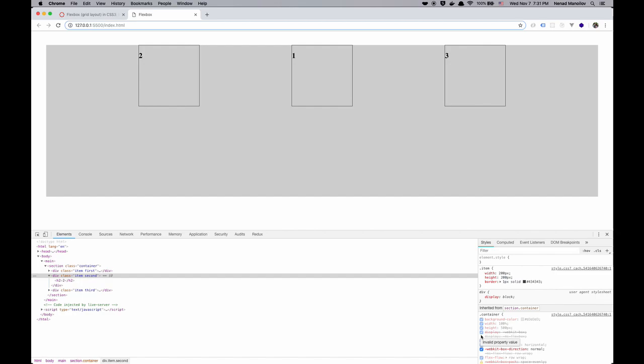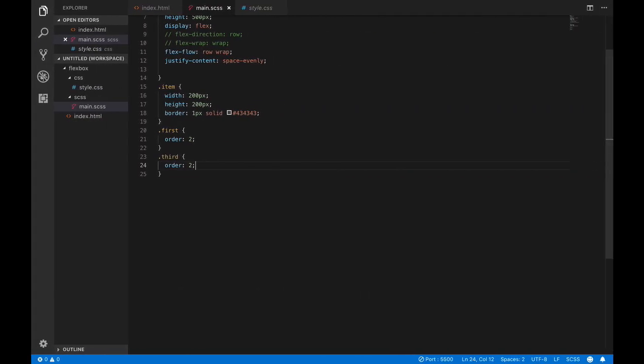If you need to change something that much, then you would probably just change your HTML markup. But this is a good way if you want to switch things around easily and quickly. I think it's a cool feature, cool property. That's the order. So now we are working with the child items, right? And that's the order property.